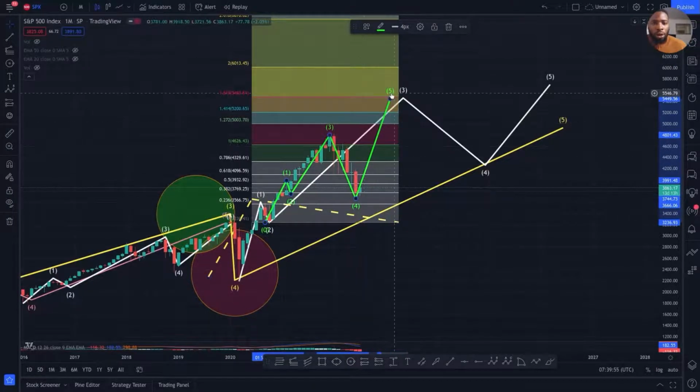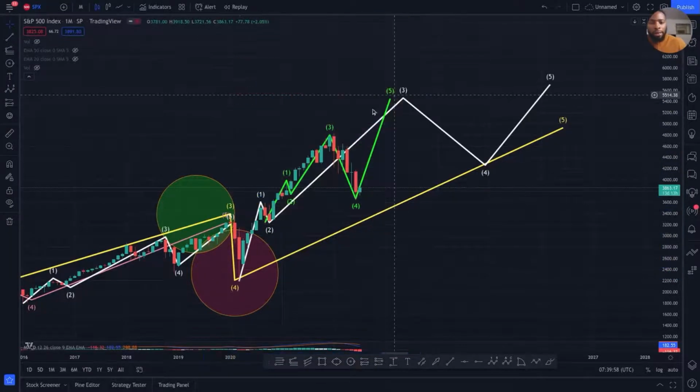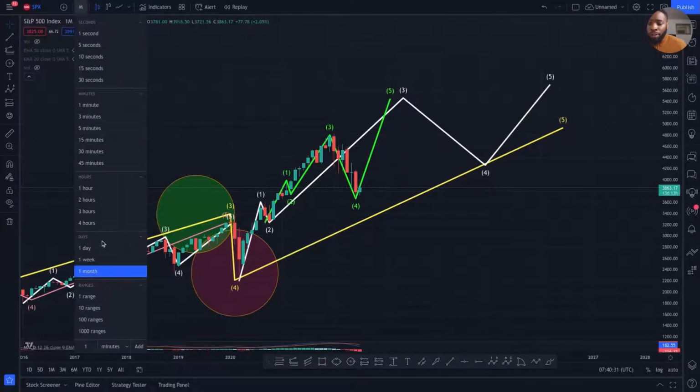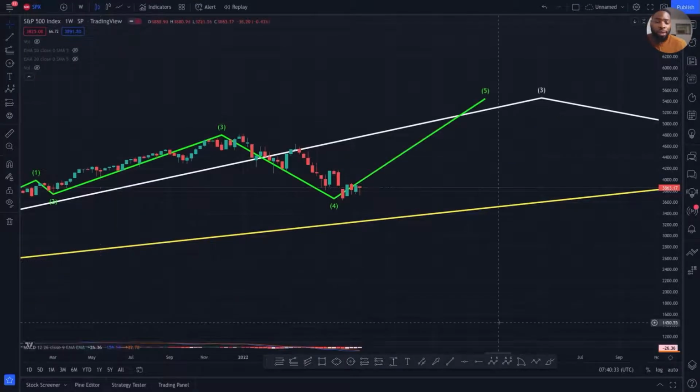So right now we're in the corrective wave, which is the fourth wave of the major third wave pattern. Our next target is the fifth wave. But before I get to the fifth wave, remember I told you the corrective wave is always a 3-wave pattern. Just because we're on the monthly time frame, we can't see anything right now. But I can already see an A, B, C. If I scale down to the lower time frame, you can see what's happening on the fourth wave, which is a corrective wave, which is a 3-wave pattern.